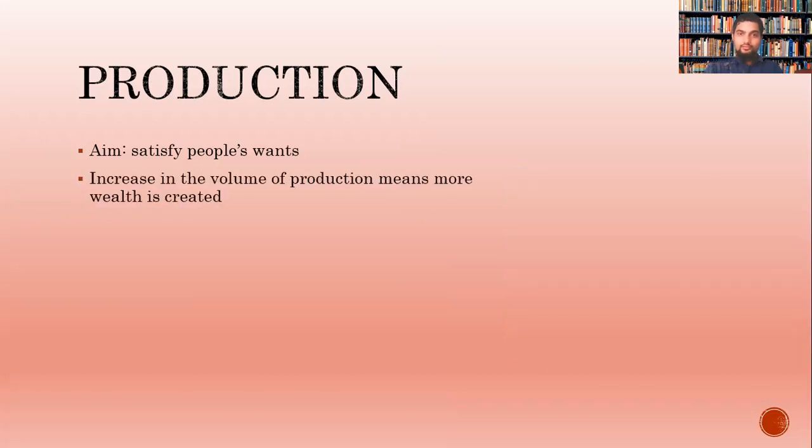An increase in volume of production means that more wealth is being created. Therefore, if a farmer owns a larger plot of land and they're engaged in more agricultural activity, that means the volume of production will be larger. The amount of things that they produce will be much more. And if they produce more, they will have more to sell. And the wealth that they create will be greater as well. So more wealth will mean an improved standard of living. And when we talk about improved standard of living, we mean that individuals will have more money to spend to buy more different things that they can enjoy their life with.